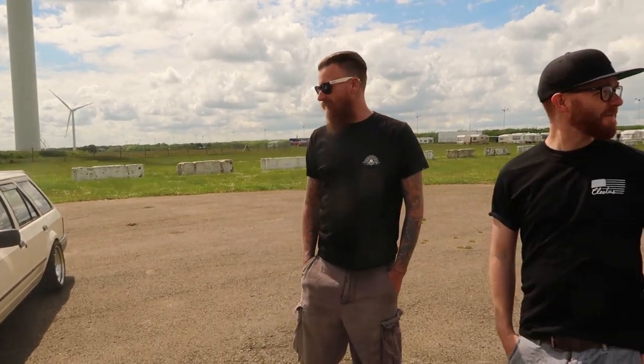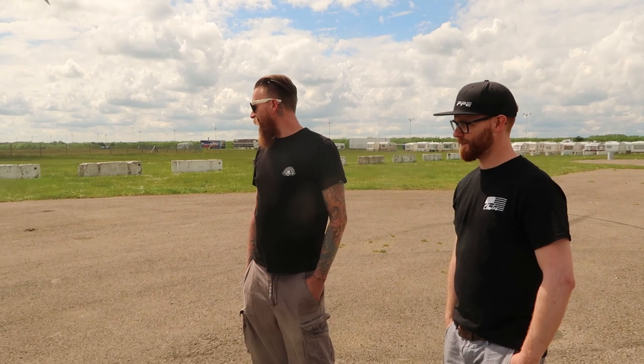We did a show a couple of years ago and I dropped it right down - it just hit the floor everywhere. It looked wicked but not practical in any way, shape, or form. I think this is more like the European, German style - it suits the car a bit more than having it all the way down on the floor, because at that point it just doesn't work and it gets a bit irrelevant.